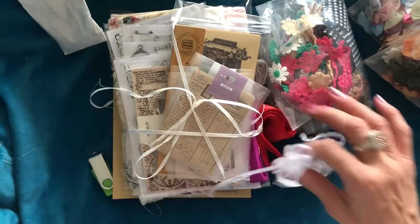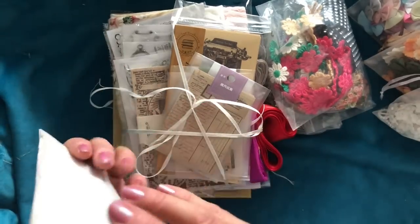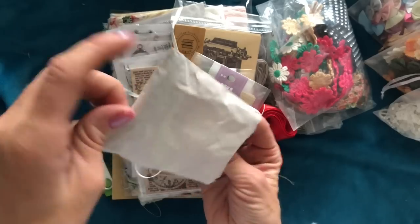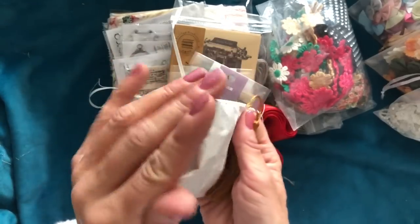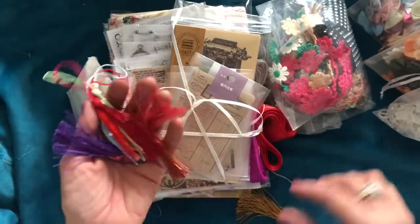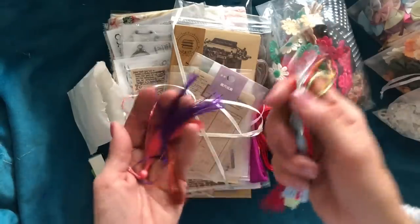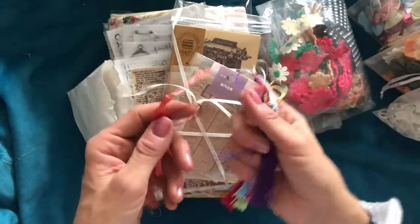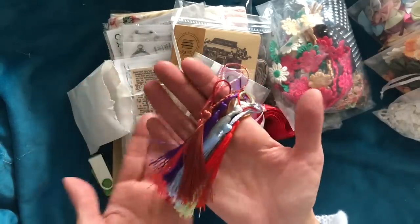The idea when I put this together is that we can make a lot of the things that I've typically made over recent months — things that people have said they'd love to make. So hopefully by putting these packs together you're going to be able to make some of the things from previous videos that you've expressed you'd like to make, but perhaps didn't have all the components for.